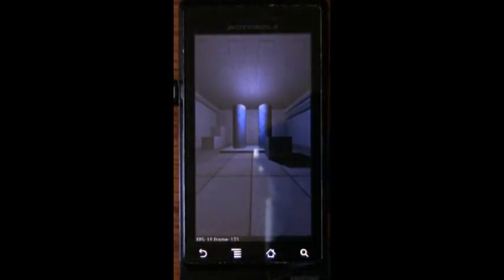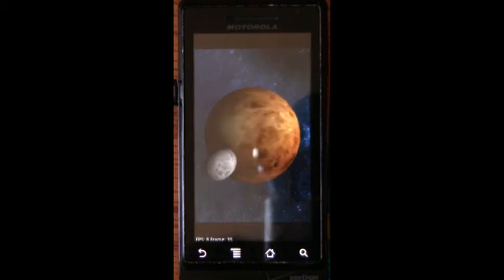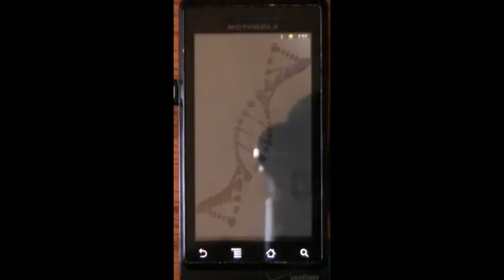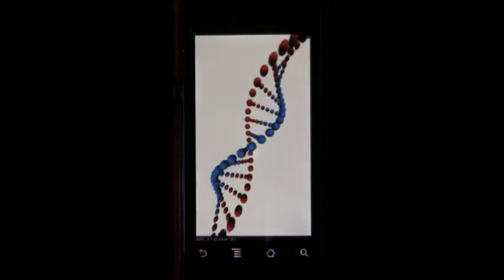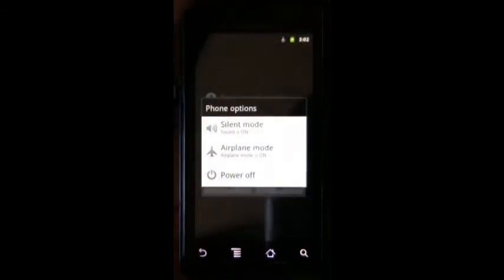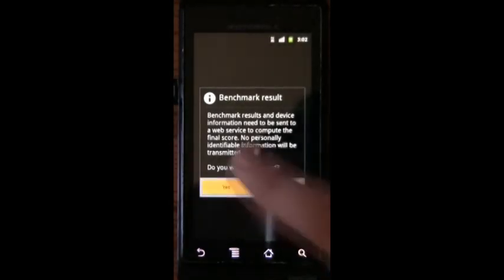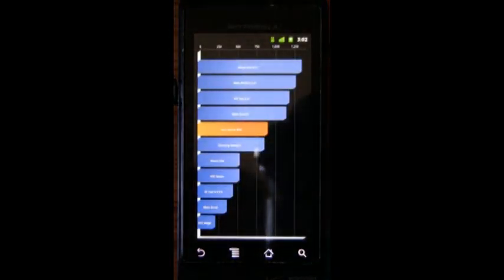Definitely getting higher frames per second, which of course makes sense. We're running at a faster clock speed. Droids never handle this one well. 7 to 8 frames per second, that's terrible. Even running like 1.3 gigahertz on some kernels, you get like 11 tops on that Moon Mars one. Alright, turn off airplane mode. Come on, 3G, we have you. Alright, this was 894.